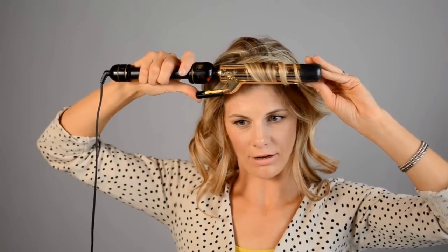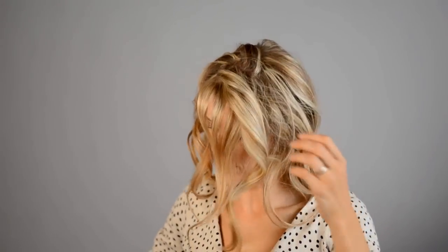Okay, so these I curl kind of forward, and I don't hold them very long. I kind of just want, see that big swoop? I kind of want that swoop.